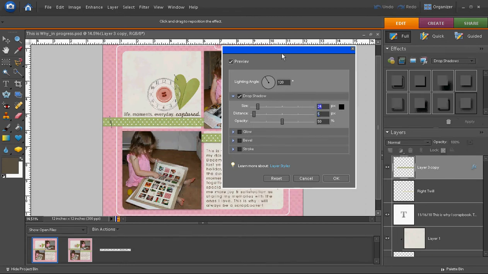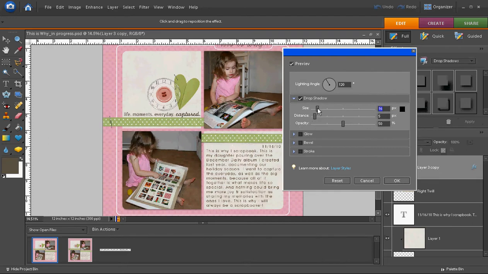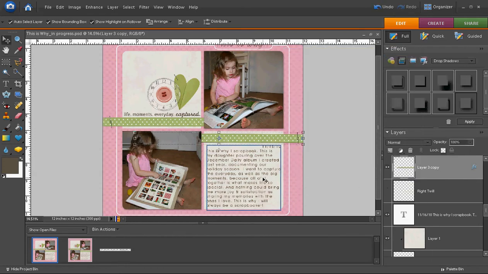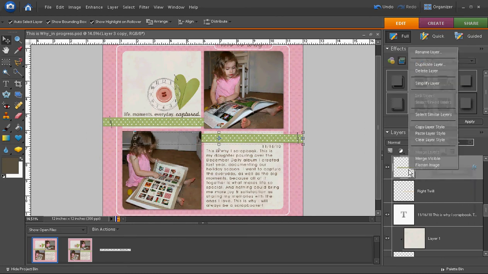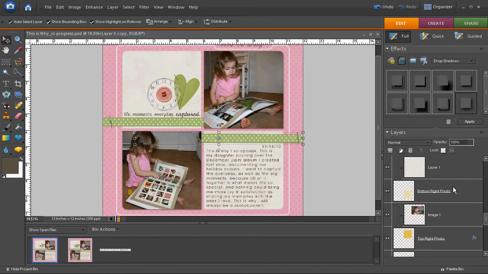And I don't know if you can see this bottom ribbon. As I adjust, you can see the size of the shadow get bigger and smaller, and I think 10 is about perfect. Looks like it's just above the paper there. I'm going to copy that layer style by right-clicking on the thumbnail of that ribbon, hitting Copy Layer Style, and I'm going to find the other ribbon, right-click, and choose Paste Layer Style, and it added that shadow to the other ribbon as well.